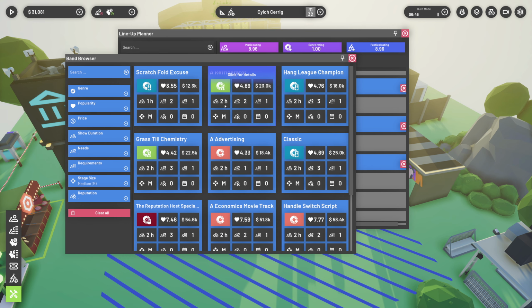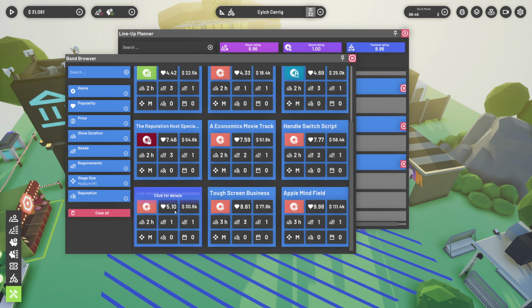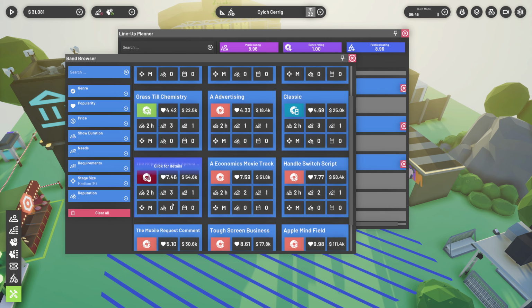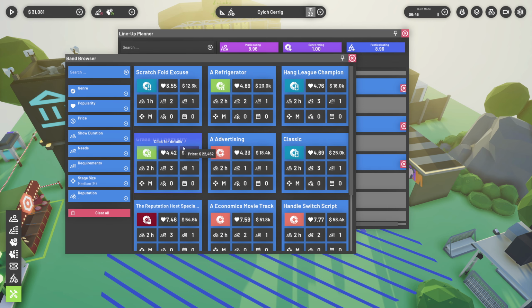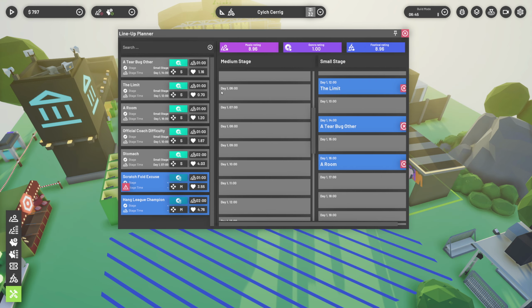So basically anything that has got a medium stage need, we will look at employing for the duration of the festival. Now, in an ideal world, it doesn't cost us a ton of money. The mobile request comment, what a name. Surely, part of the reason that you have an agent, EDM and techno are kind of like the same thing, right? Hip-hop's kind of different, though. Okay, let's give this a shot.